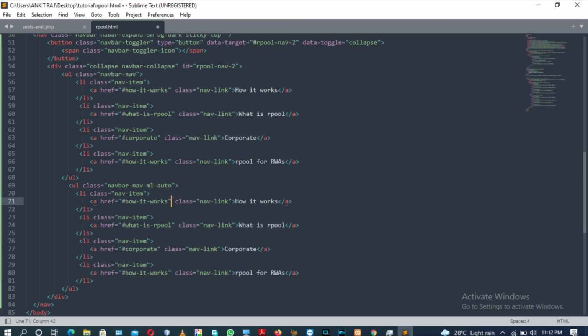And the content, change the content of second UL tag, sorry, anchor tag. Content will be Rpool, and the value of href attribute will also be Rpool, and customer review.